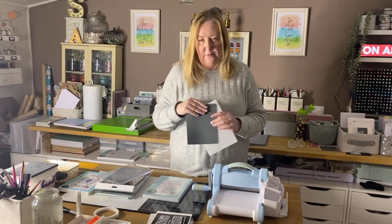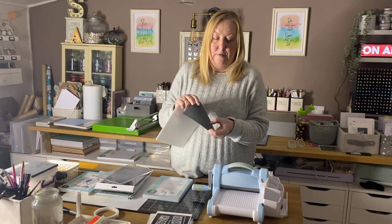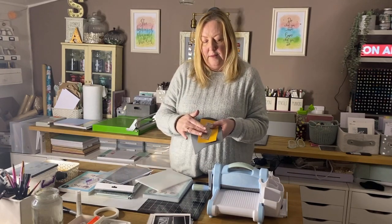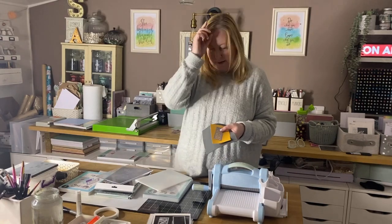The first thing we're going to talk about is the emboss and transfer set. This is a question I see a lot on die cutting forums — people asking how you use your cutting dies to emboss with the Big Shot. This set is available individually or as a set, and I'd recommend just getting it as a set. You get a plate and a rubber mat. The rubber mat is really the key, because this is what gives your die the ability to not cut — it leaves an impression rather than cuts.